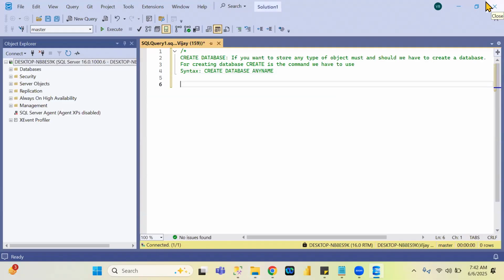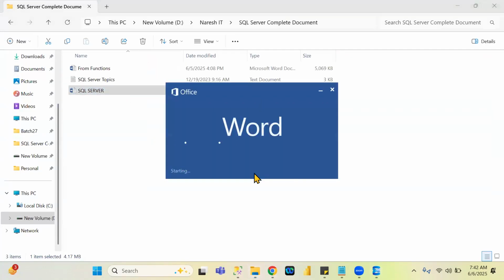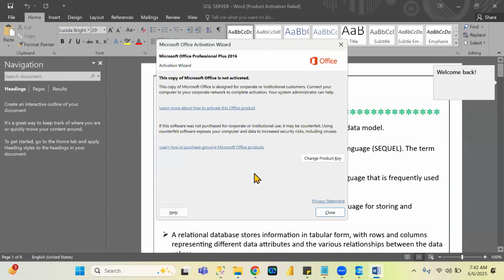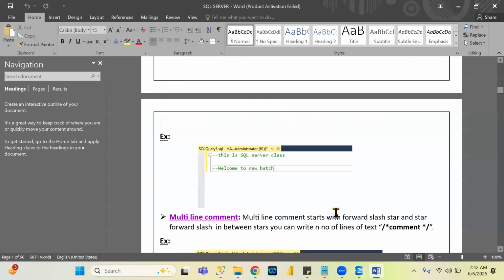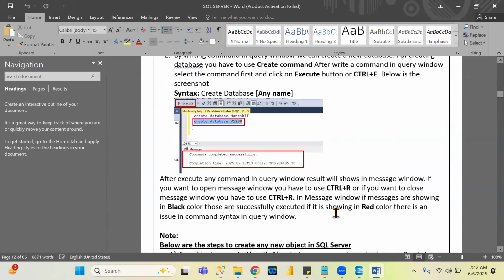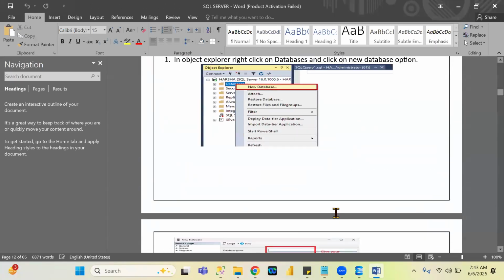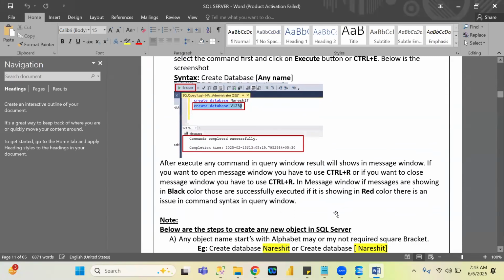See here in the document, if you mention any name, it is clearly mentioned.